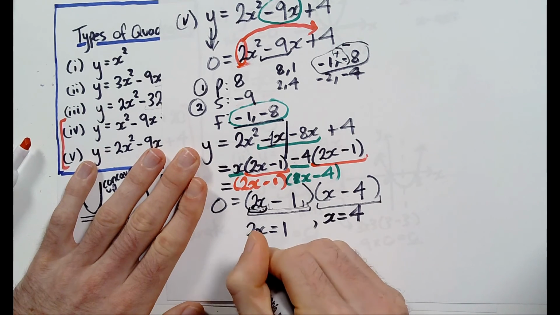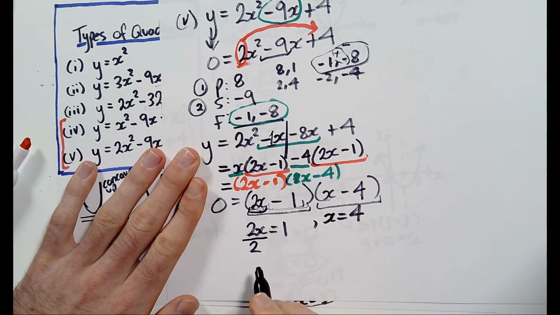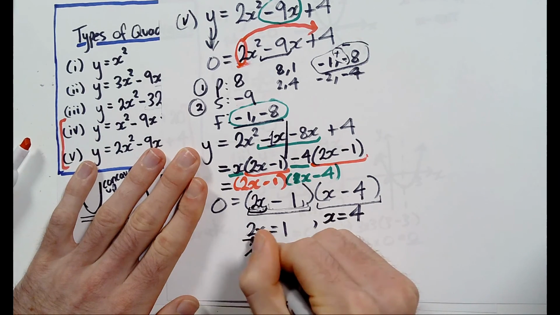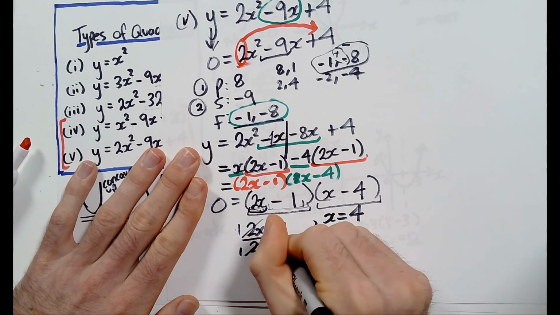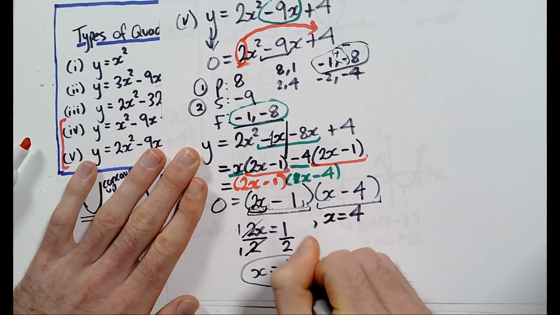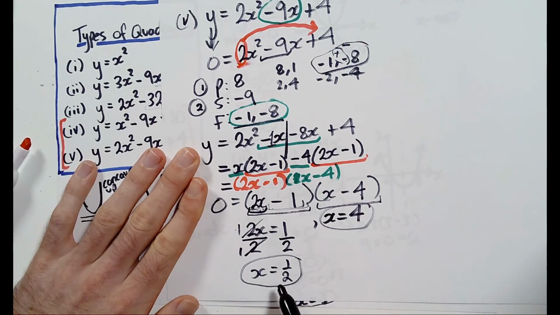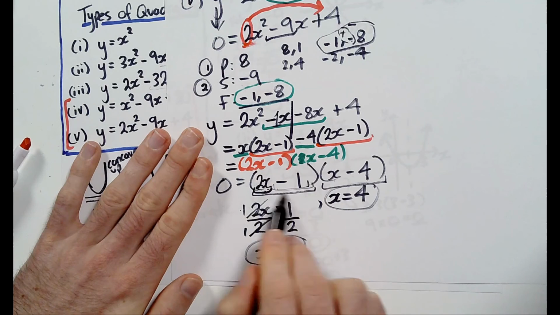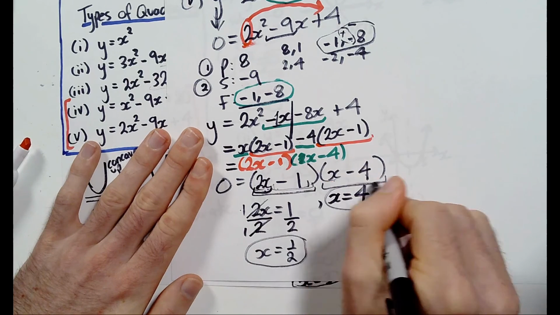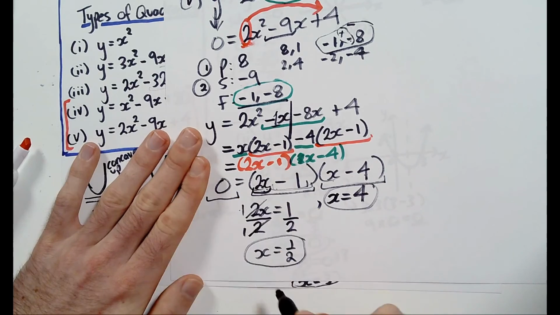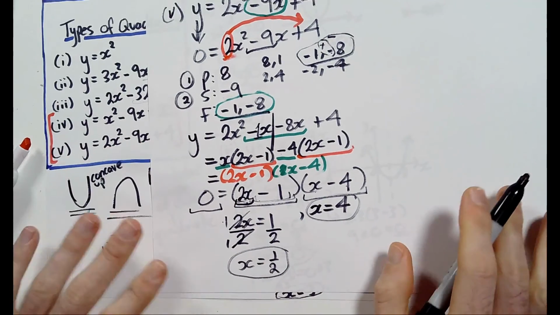What's the opposite of times? Divide. So we divide to get rid of the 2, because you always do the opposite. 2x divided by 2 leaves 1 over 1. And the golden rule says what you do to one side, you have to do to the other. So we are left with x equals a half. Okay, great. So now we have our 2 solutions. We know that if we substitute a half there, the whole bracket will equal 0. And then it doesn't matter what's in this other bracket, because 0 times anything is 0, which would equal the other side. So we'd solve the equation.